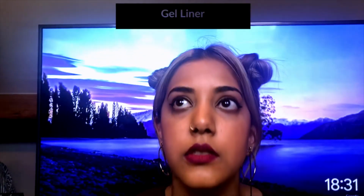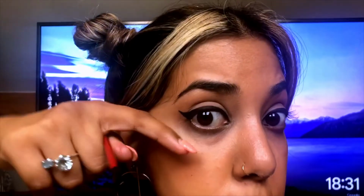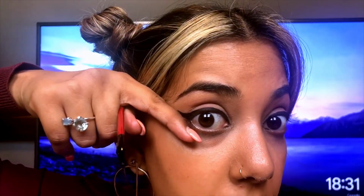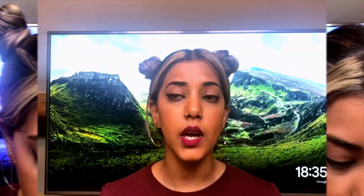Oh, and I forgot. What you can also do is add tape. So you can just put tape here and then you get this sharp line here. That will just ease everything out. As you see now, to get this perfect wing, the thing that you would need to do is practice. There is no easy way out that you just get it right the first time.